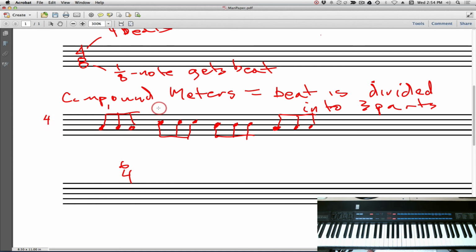Here's 1 lolly, 2 lolly, 3 lolly, 4 lolly. So if I look at this, this is the number of notes that I have. If I want to count that many beats, it looks like I've got 1, 2, 3 eighth notes. So if you had a note value with 3 eighth notes, remember a quarter note is 2 eighth notes. If we added a dot to that quarter note, then that would equal 3 eighth notes. So if I put 4 dotted quarters as the beat, well, we don't have a number.